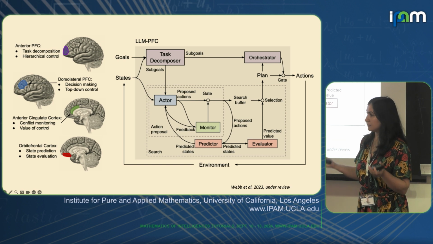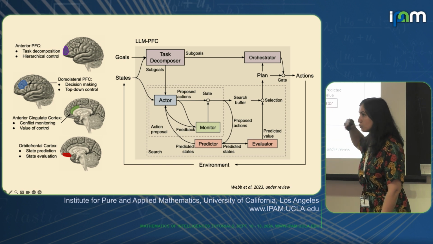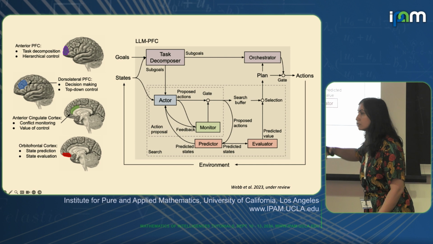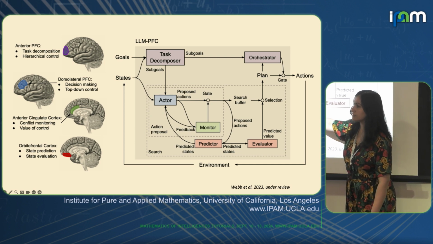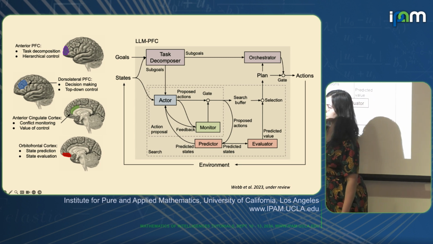So think about thinking fast and slow. This is basically thinking slow. It's going through the steps that it will take in order to come up with that. And then if this guy says, you know what, this is not the right sequence, go back, it will go back and do the loop again.